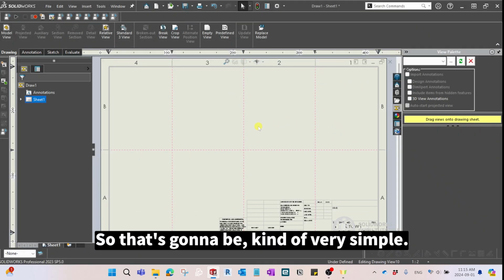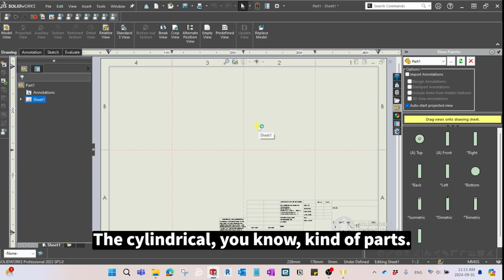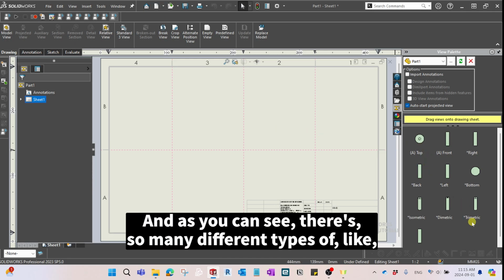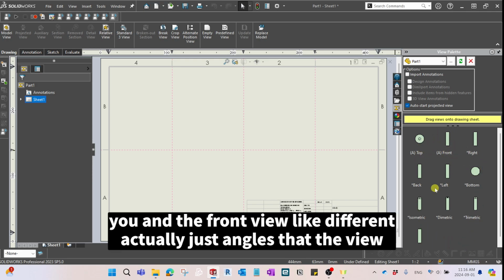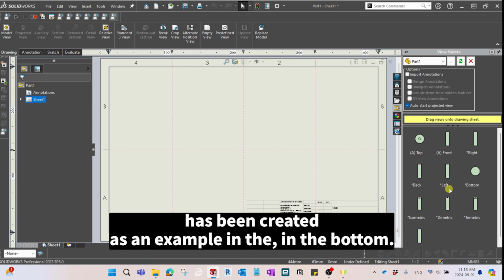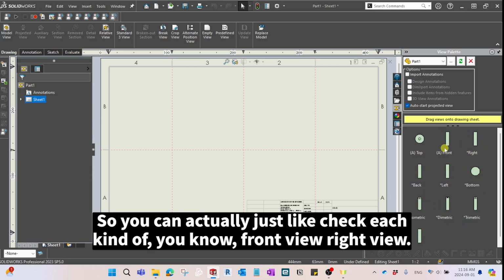That's a very simple cylindrical part. As you can see, there are many different layouts, like top view and front view, different angles of view created as examples on the bottom. So you can check each front view or right view.